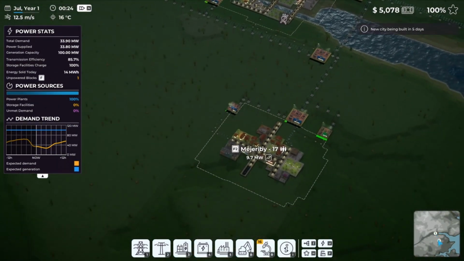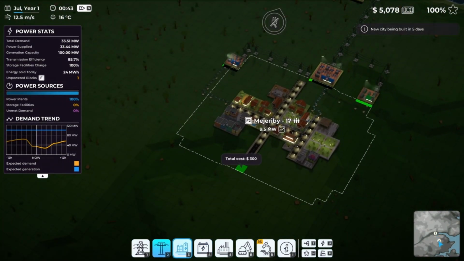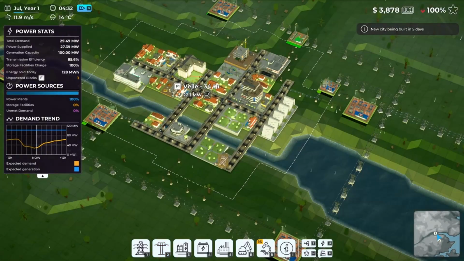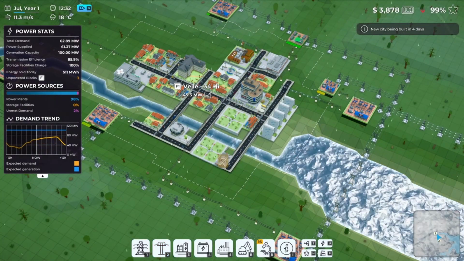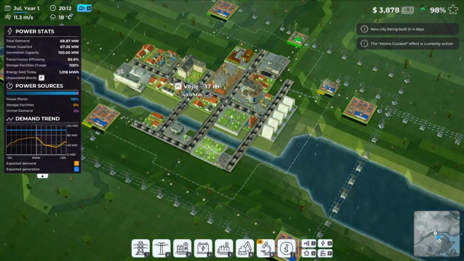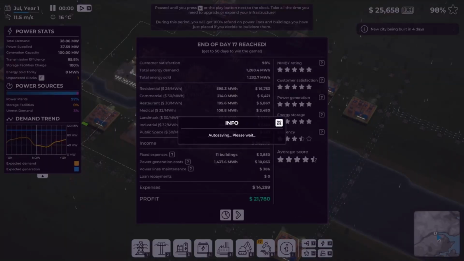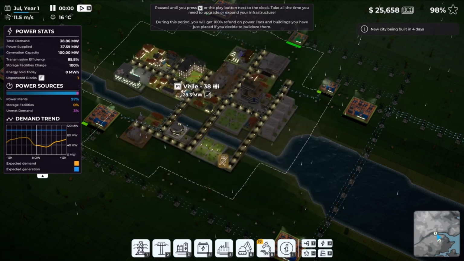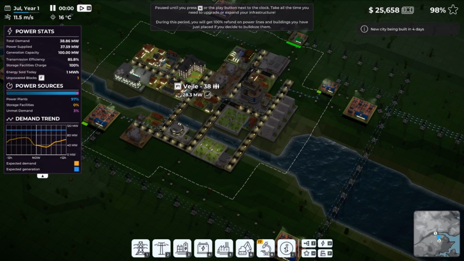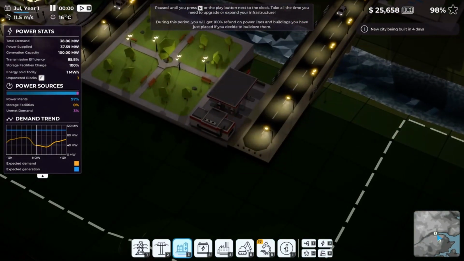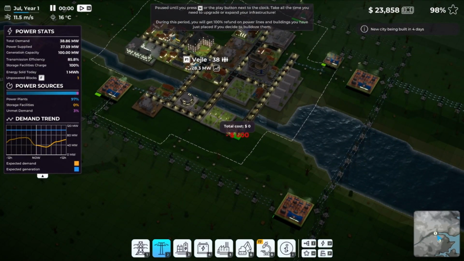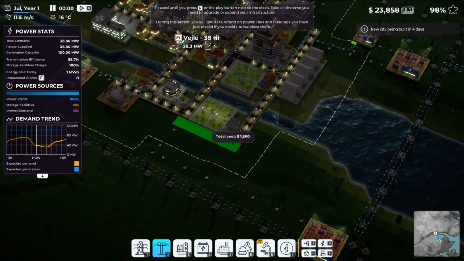Everything is working. Lots of money. That's what we want to see. Unpowered blocks. Does he need a little snifter of power? Is that what's going on? Just get him on the grid. Sorry, pal. I had you cut off from the grid.